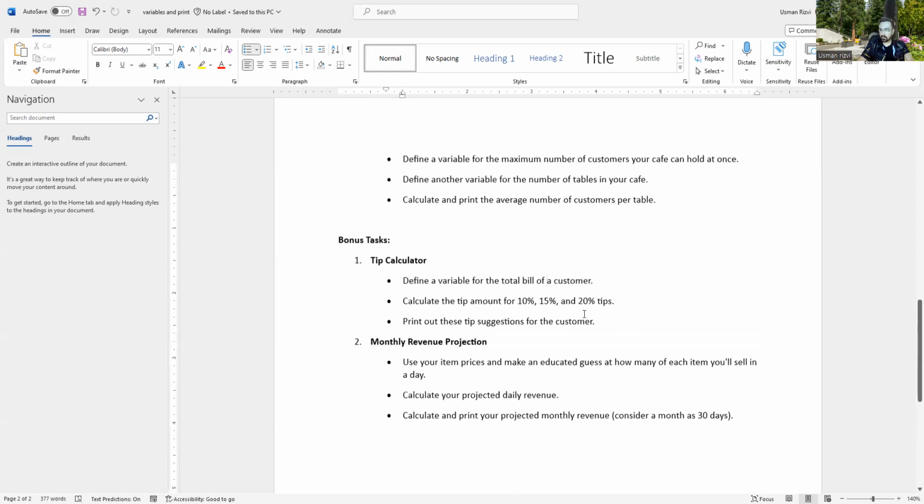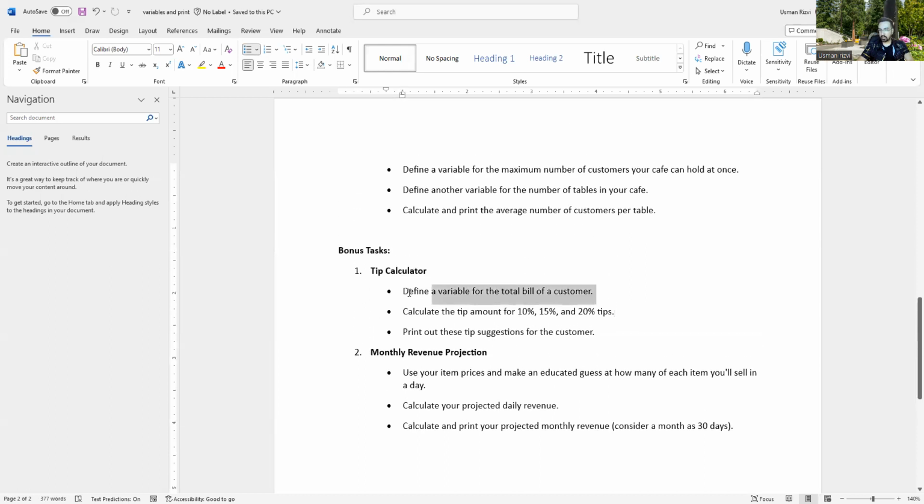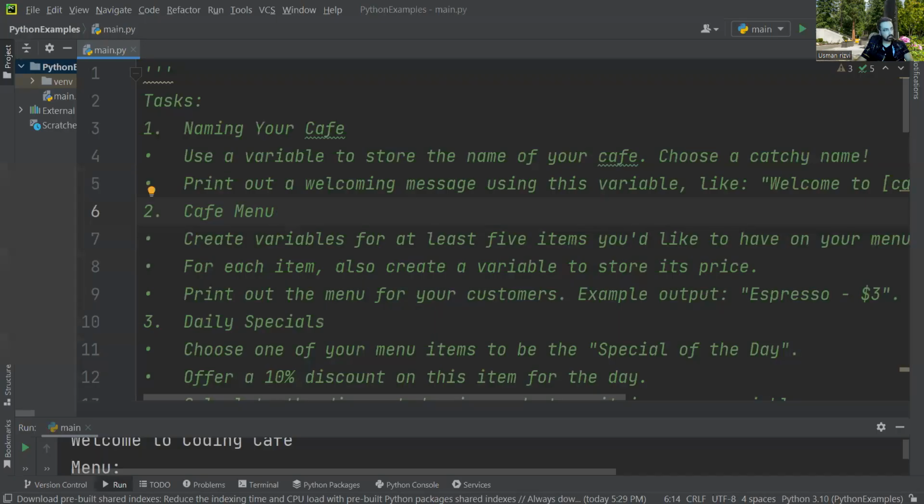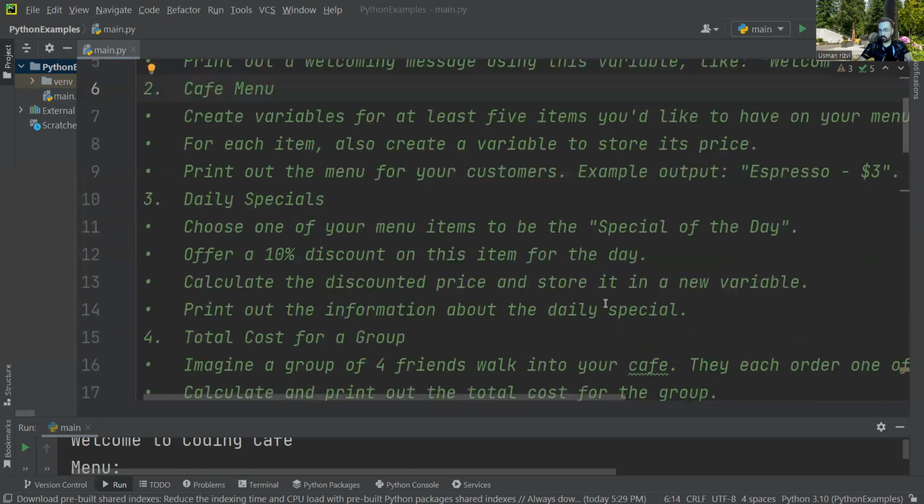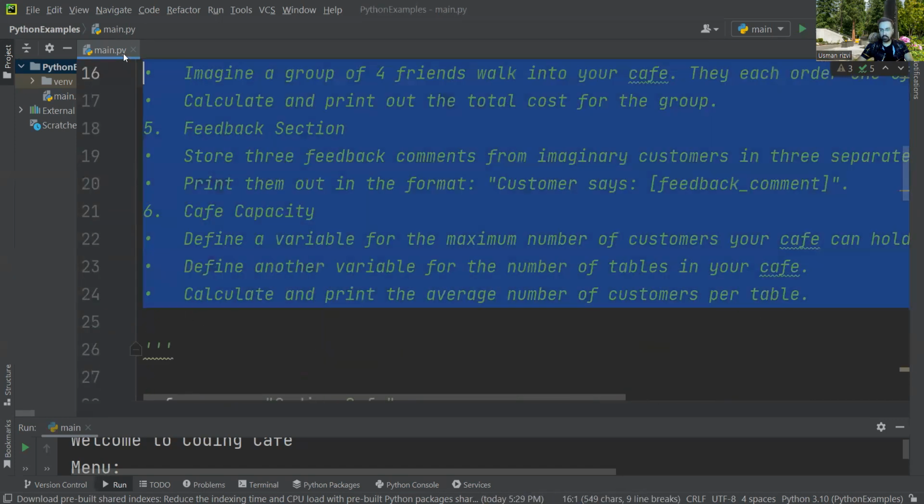All right, so 10, 15, 20%, we need to define a total bill. So I'm going to copy this and paste it in PyCharm so we can actually see it. So now we got all of this down.